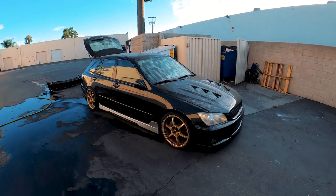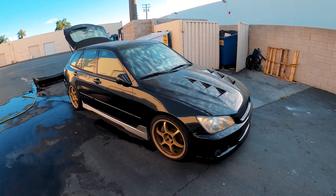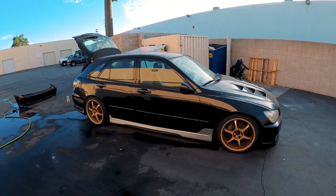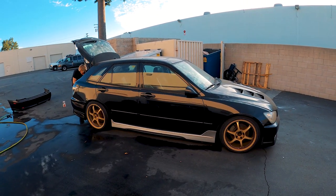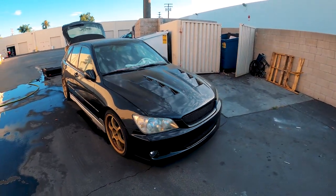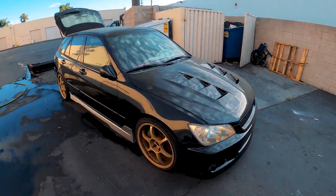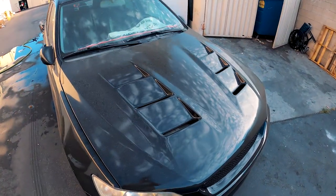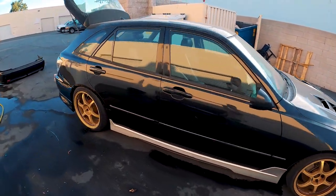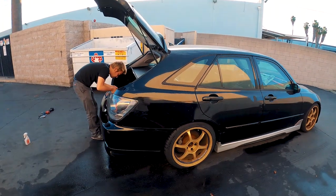So the outside is now pretty complete. Just have an Elixir rear wing we haven't put on yet, but I don't want to put it on because it's white. So I'll probably just send it off to the body shop to get painted before I put the wing on. And then this is how it's going to look. We have a Modelista ball top front bumper, TRD sides, a Zero Auto factory hood, Elixir rear wing as I stated, and a rear bumper with an OEM optional rear lip.